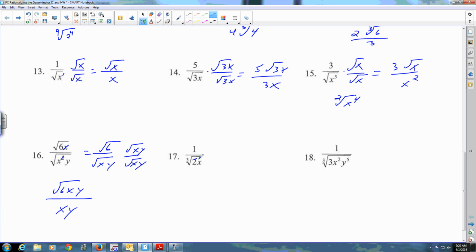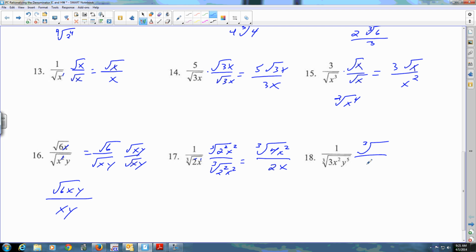It's a cube root. I'd love both of these exponents to be a 3. So I need a 2 squared and an x squared. Oops, cube root. 2 squared x squared. So it becomes the cube root. You can leave it like that, or you could write it as 4. I really don't have a preference. Then that's going to be 2 cubed x cubed. So 2x is what would pop out.